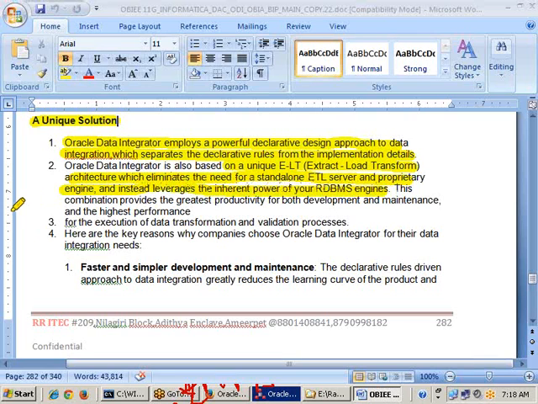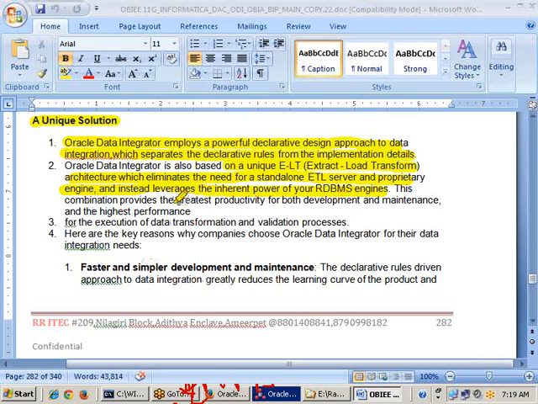If you go for a normal ETL tool, what will happen is we need to have a dedicated Informatica server or one dedicated DataStage server. Whereas if we take the help of this one, we don't want any dedicated server. An ODI server is not required. What capability is ODI using, sir? The inherent power of your RDBMS. In our database, whatever power is there, only that power is going to be used. That means RDBMS capabilities are being used.